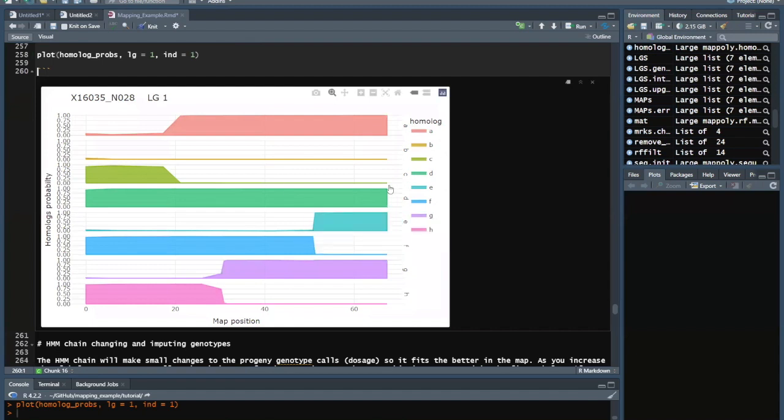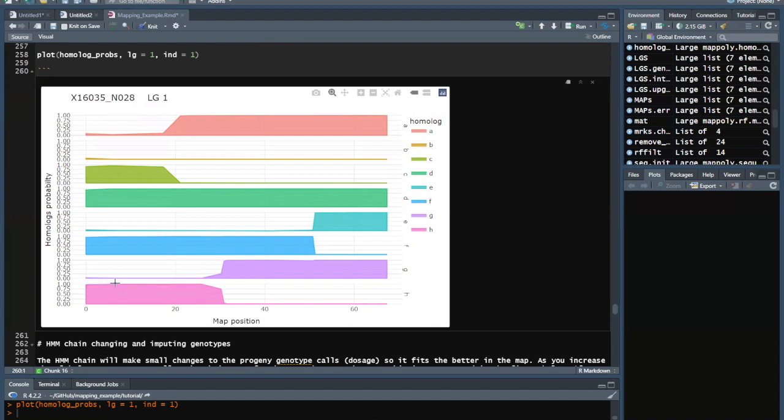And under here, the example, so this marker will go to which homolog? So the x-axis is the map position. And at each map position, these are a bunch of markers under here.